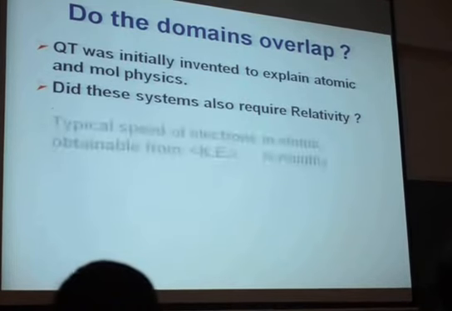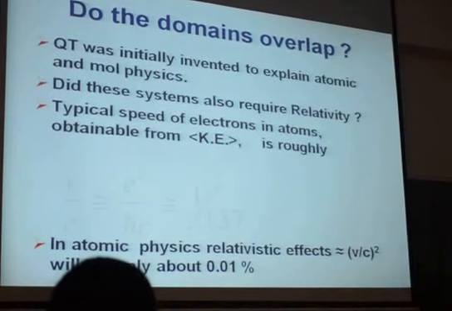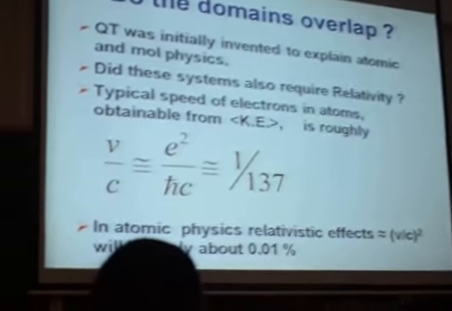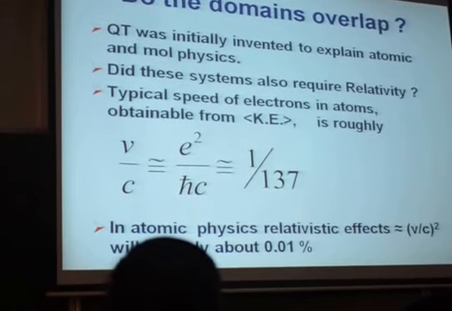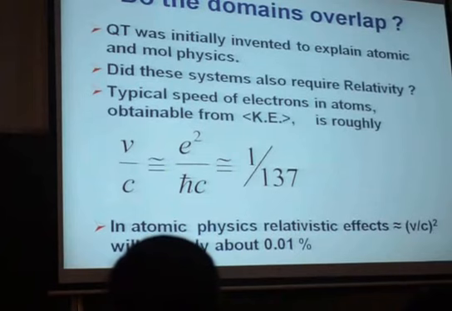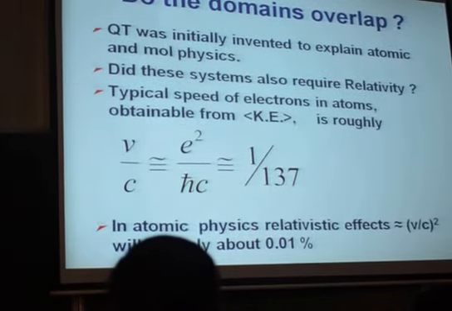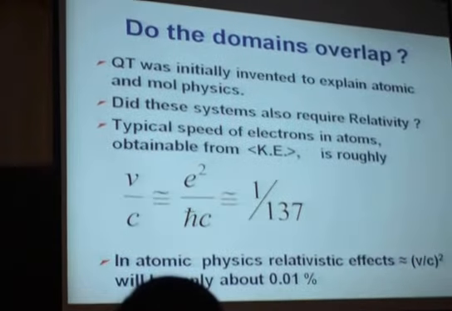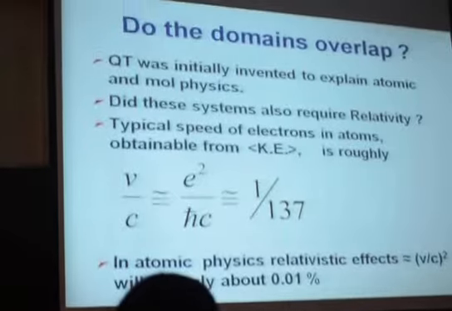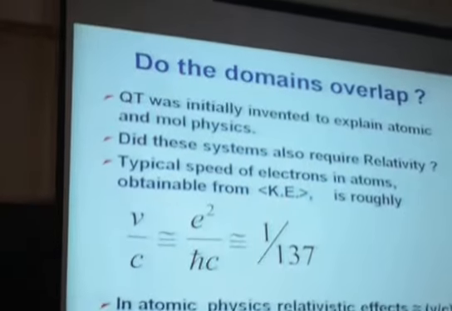How much is that speed? You can calculate, in the hydrogen atom, as in normal hydrogen atom classes, the typical kinetic energy of the lowest orbit, let's say, of the hydrogen atom. And you can calculate from that average kinetic energy the average velocity. And v over c turns out to be this famous fine structure constant. This is there in every quantum mechanics hydrogen atom chapter. It's e squared over h bar c, which is 1 over 137 approximately.